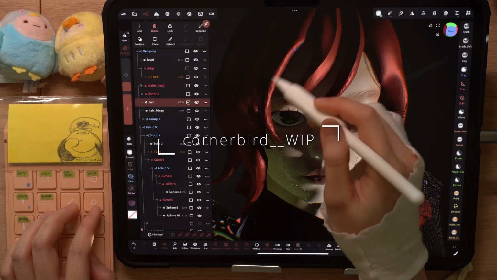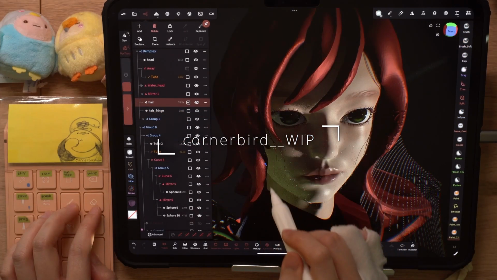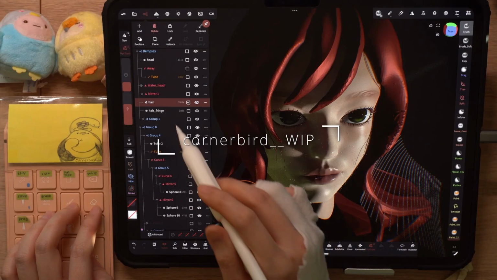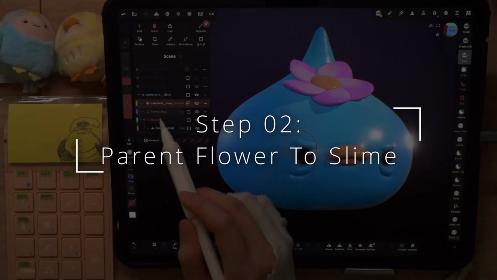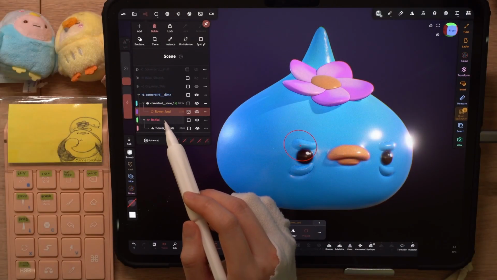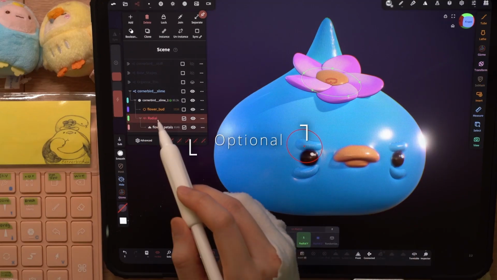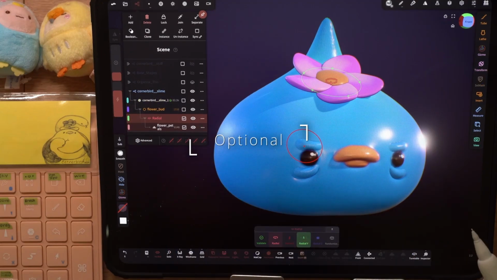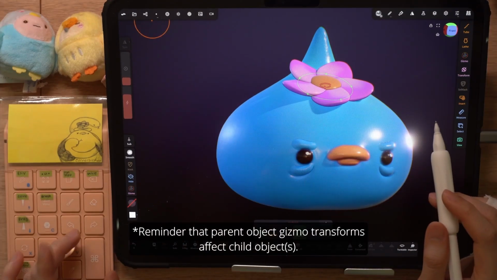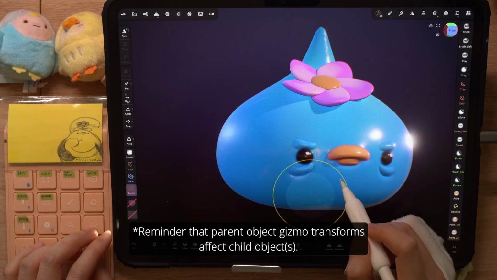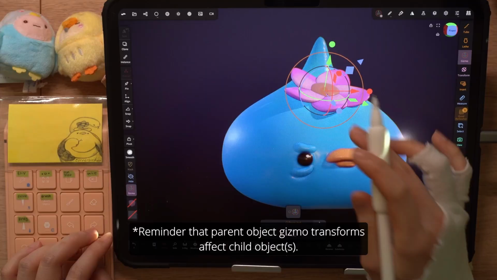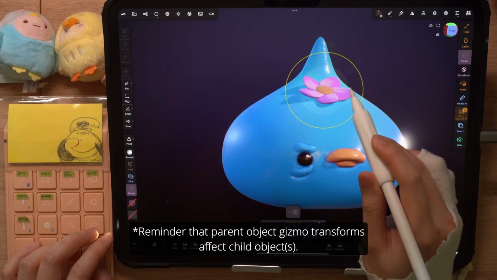Even now, when I'm building up a new sculpt, I sometimes have the outliner pinned to my screen to keep track of things. We can keep going with this, since I know that this sculpt is done and I'm not making any more changes. I can just parent the flower to the body. Better yet, I can parent the radial repeater to the flower bud. Now with the outliner closed and the gizmo tool activated, I can select the body to adjust the overall sculpt, and select the flower bud to adjust the flower only.